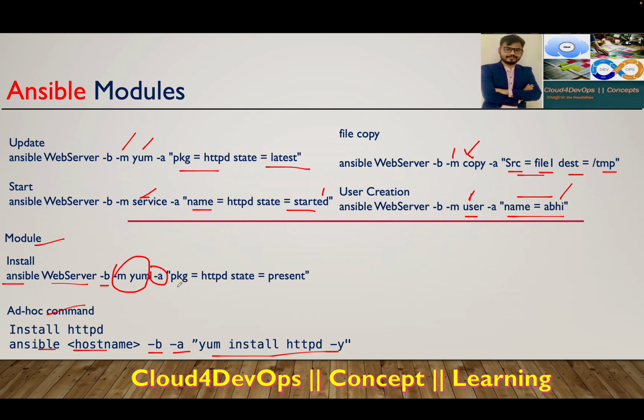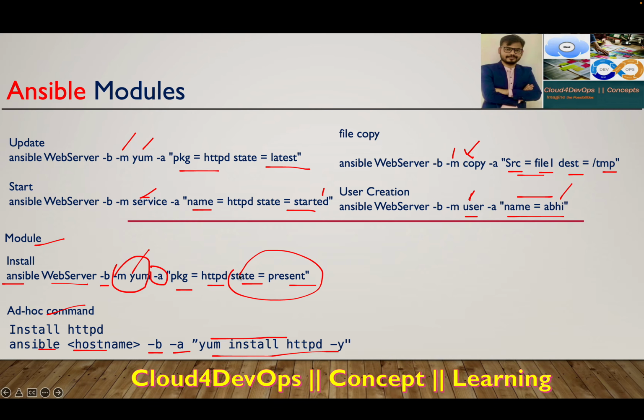And within the argument, instead of doing yum install, because I'm already calling the yum module outside the argument, I'm doing package is equal to httpd, which is your Apache, and state is equal to present. Again, present is equal to install, so there is no difference between that. You can also type install, or you can remove this particular line as well. It will still install httpd on your managed node. So that's the module concept and the differences between module and ad hoc commands. I hope this clears up a lot in terms of the theoretical concept. Now we will move towards our practical demo.